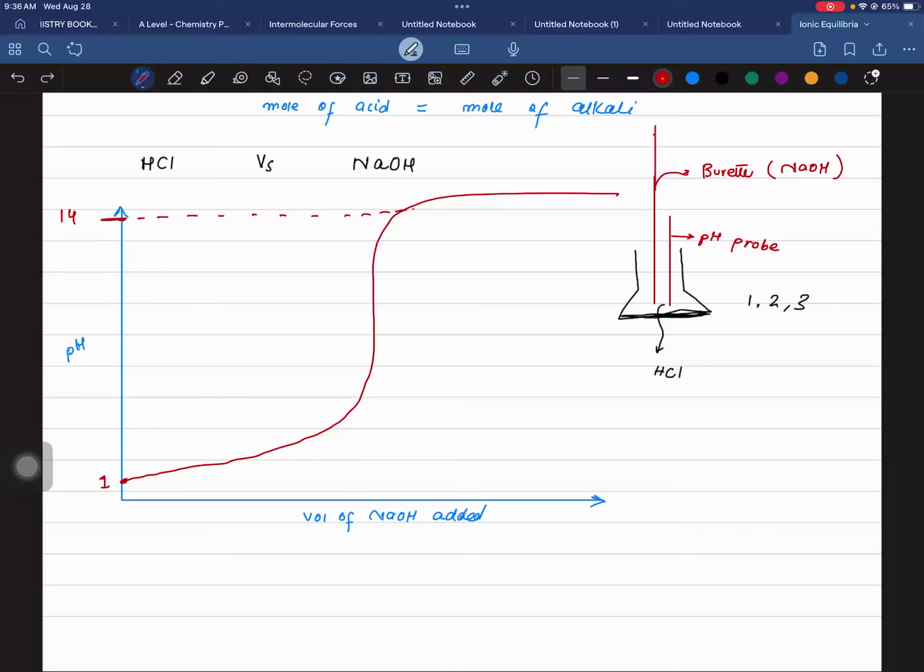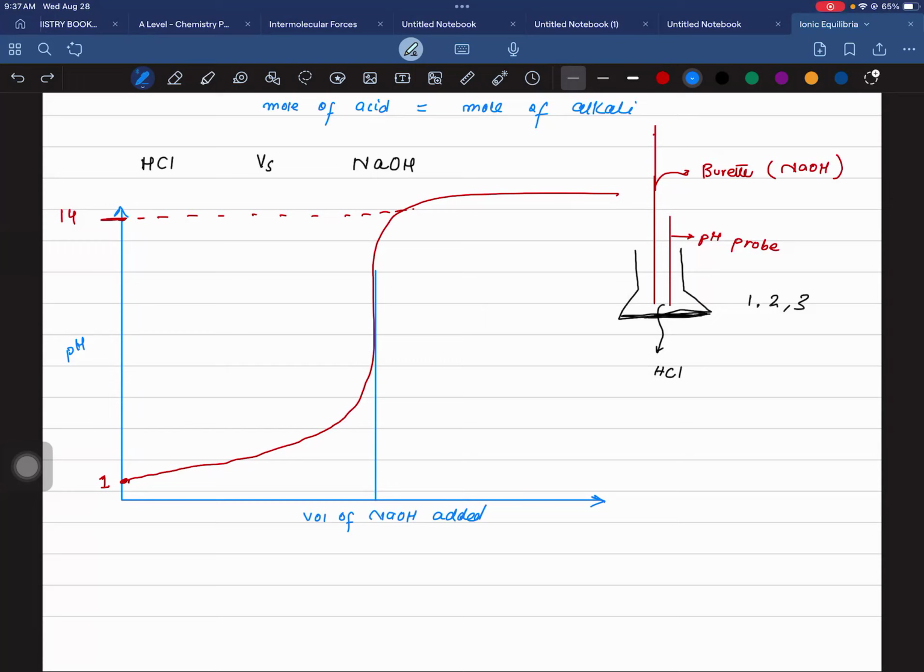If you are going to draw these types of lines, these titration curves, remember you need two things. The first one is the initial pH from where you start your curve, and the final pH, where you stop your titration curve. These are two very important things you must consider before drawing any type of titration curve. And it is very important to know the volume at which the neutralization is going to take place.